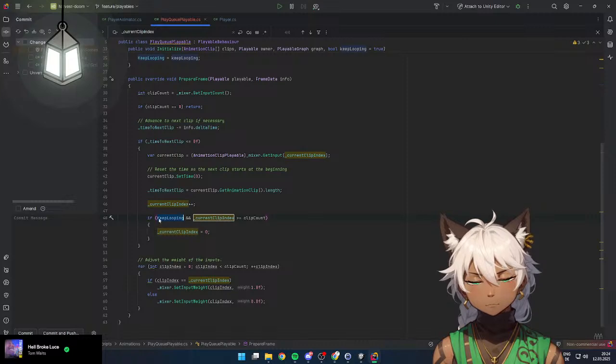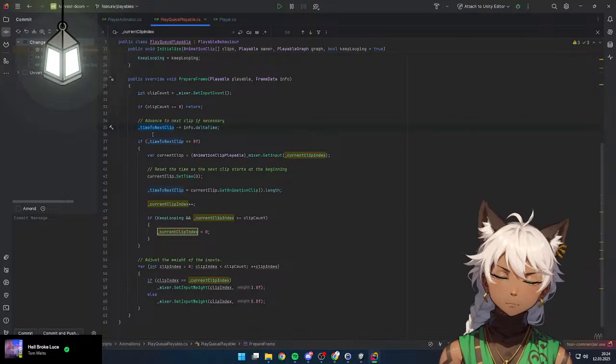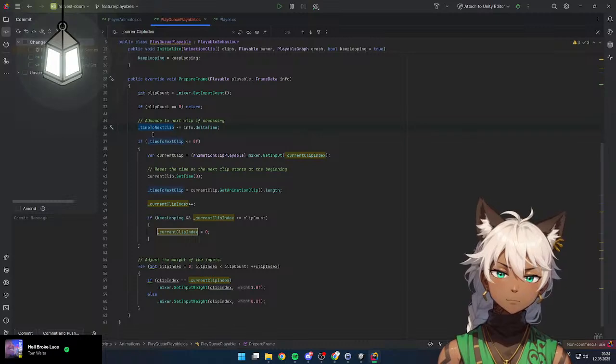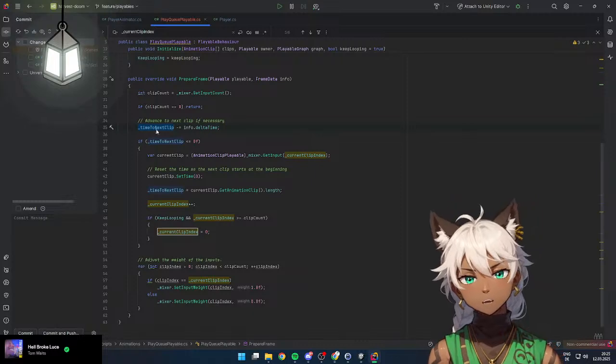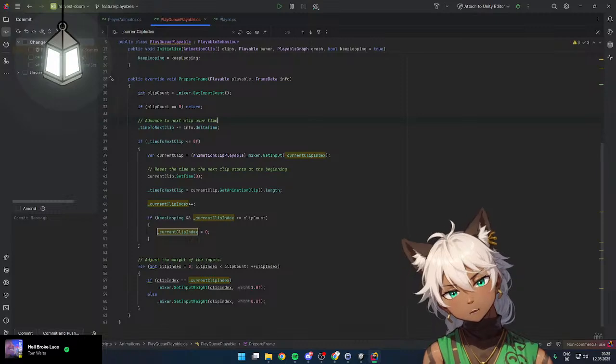If keep looping is true, and if the current clip is bigger or equal to the clip count, set it to 0, right? Then he updates it to be 0. And he goes back. Advance to next clip over time. That's what it means, over time.